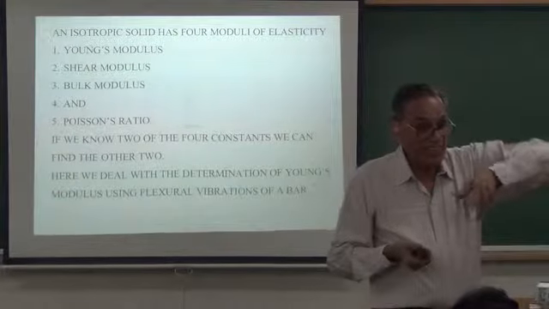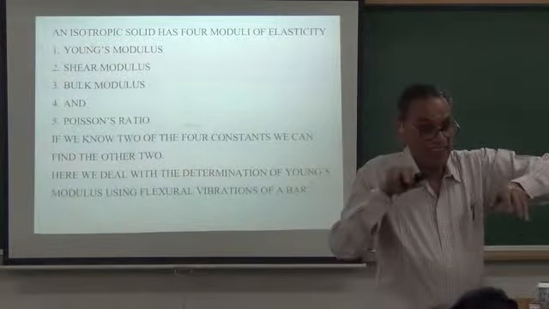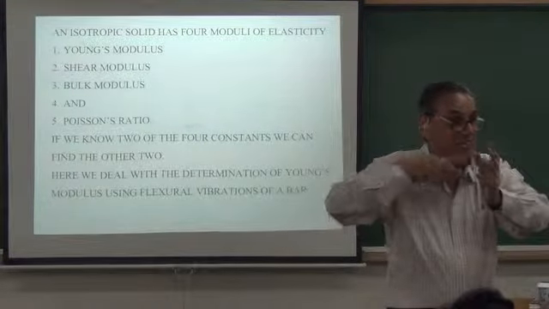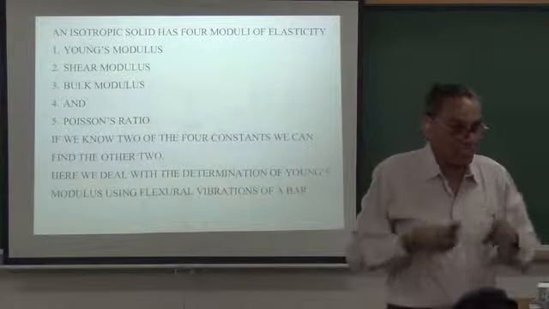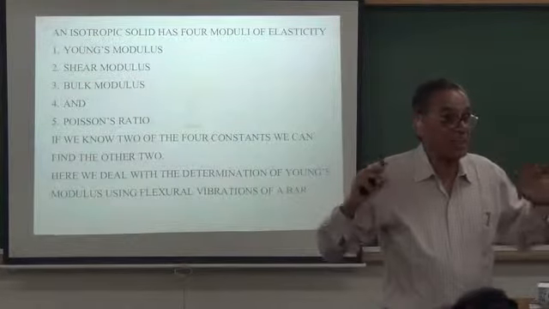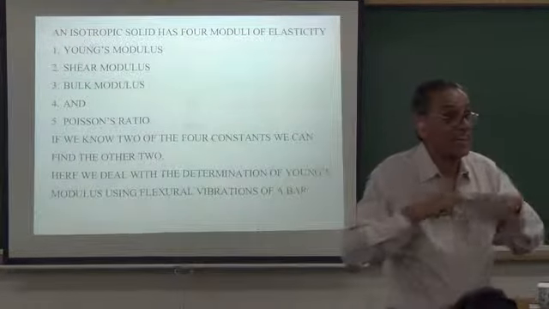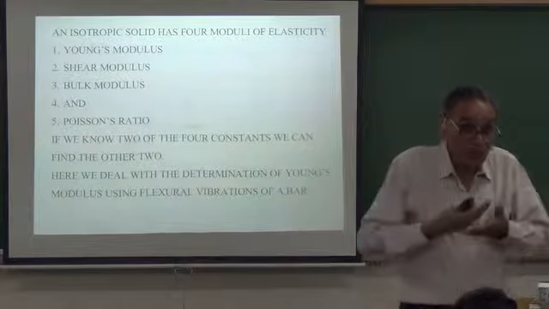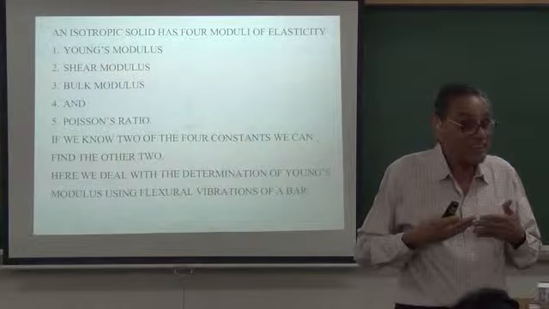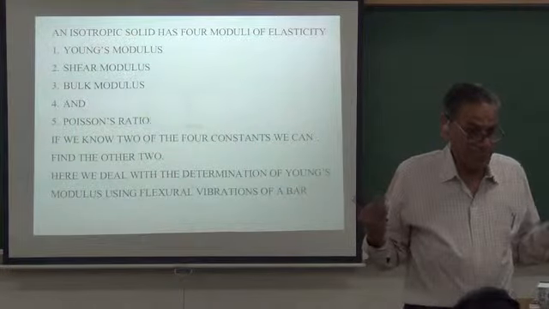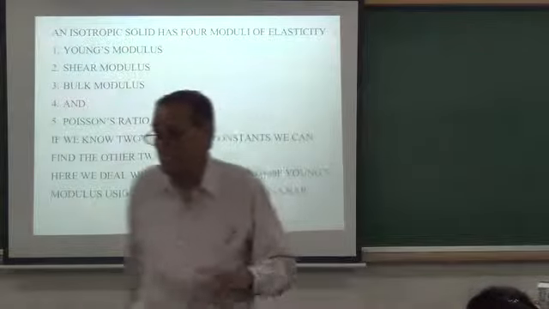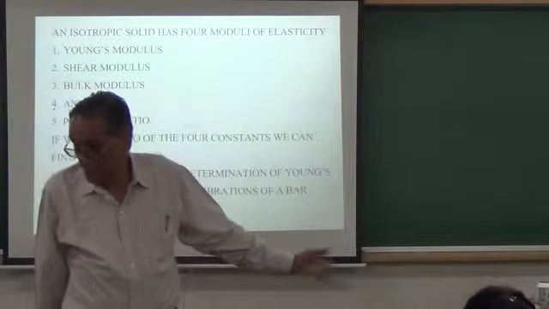So in one grain, if you send an elastic wave, it may go along 1, 0, 0. In the next grain, it may go in some other direction. So for this material, which is granular and contains many grains with all orientations, you will get an average value of the elastic constant, which is independent of direction. So it will be isotropic provided the material is a polycrystalline material.